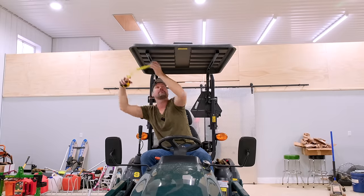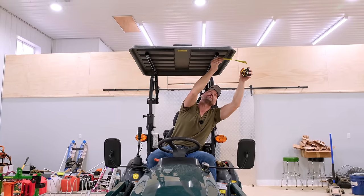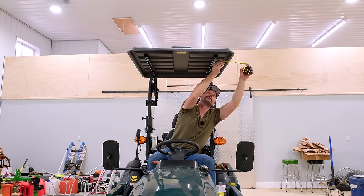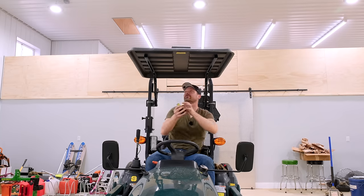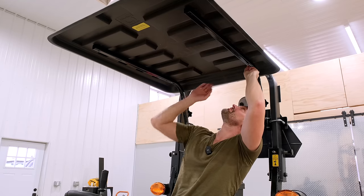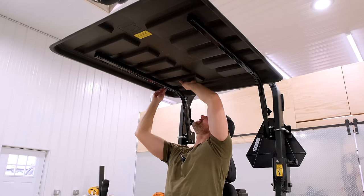Something we get asked quite a bit actually is, can you add things to it if you want to? And you're more than welcome to. You can add mirrors, lights, fans, radios, all sorts of things. Feel free, just remember the more you add to it, if you want to take it back off, that's gonna be a little bit more work and a little bit more weight too.